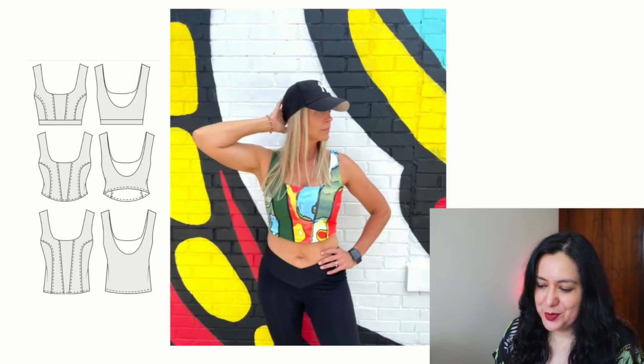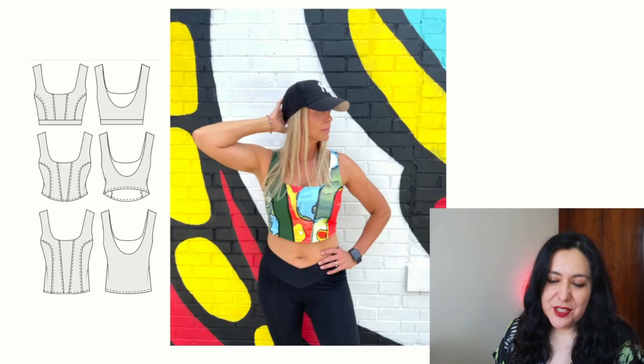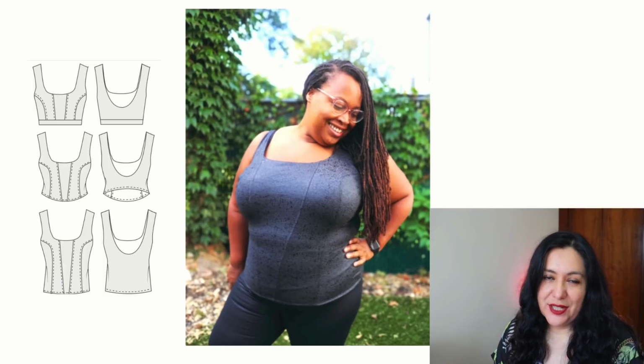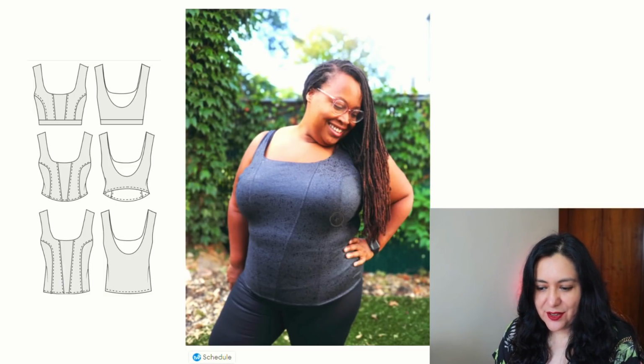I think the colors here are super pretty. I also like the wide shoulder strap coverage. It's actually got a shoulder piece incorporated into these pieces. It's not a separate piece. I find that super appealing. On this one, you can see the curve here and then the curve coming from above the bust.